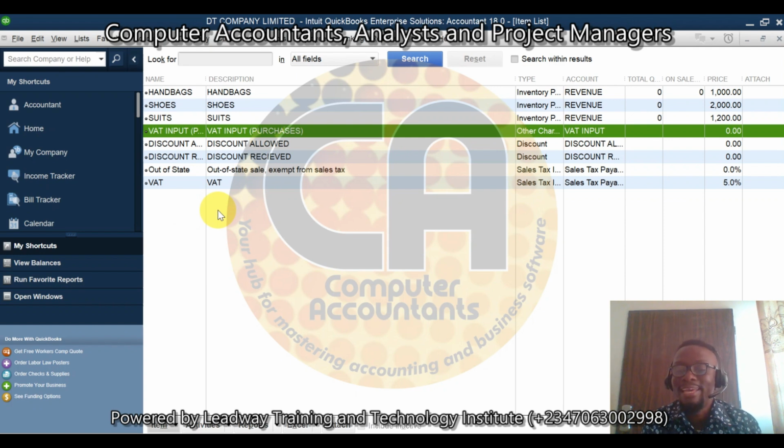Then the second leg, which is the VAT output, will now be automated in nature and is going to be a liability because that's what you collect from your customers. Remember, why is VAT input an asset? It's just more like a receivable. It's what you have paid into the hands of the supplier. So it's an asset until it is netted off. It remains an asset in their hands. So it's to your own favor.